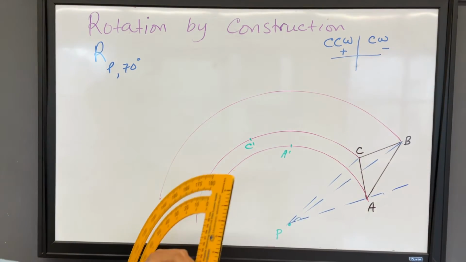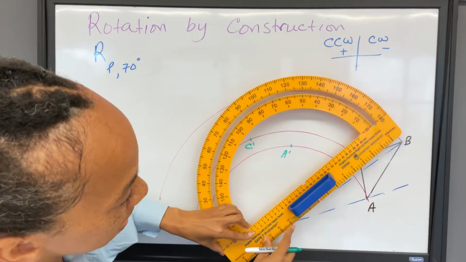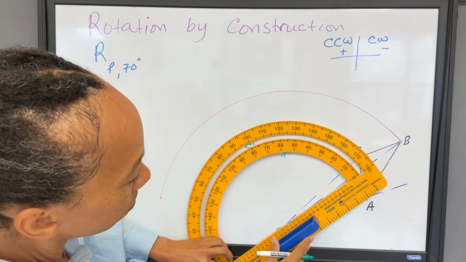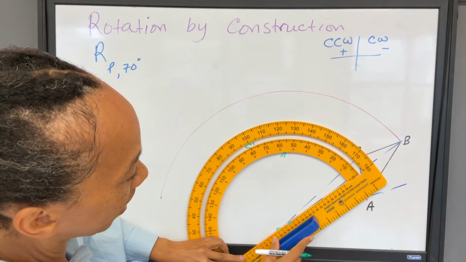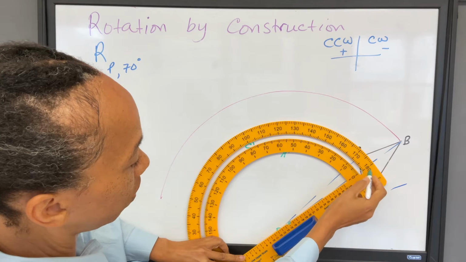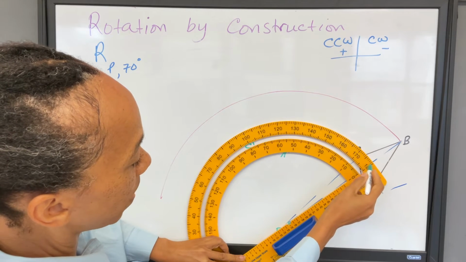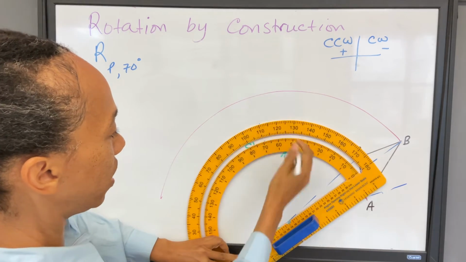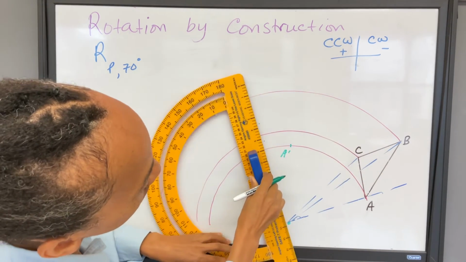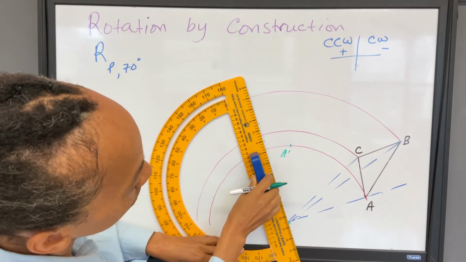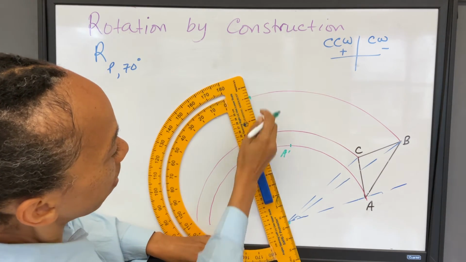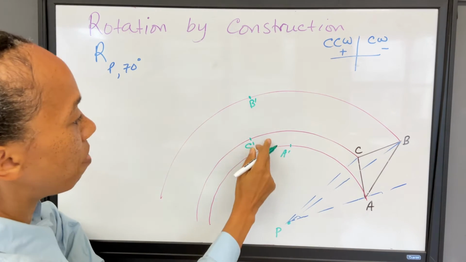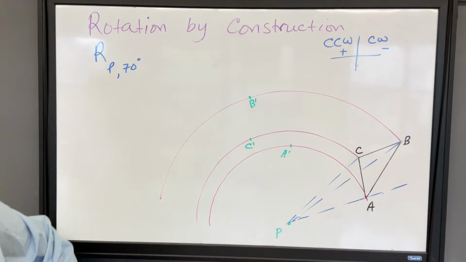Now let's do it for vertex B. Once again, I'm going to line up the center of my protractor, because different protractors are different. So I line it up here and need my 70 or my complement, which is going to be 110. And then, once again, marking it here, that will be my B prime. You get rid of that mark right there. So that's what you have to do.